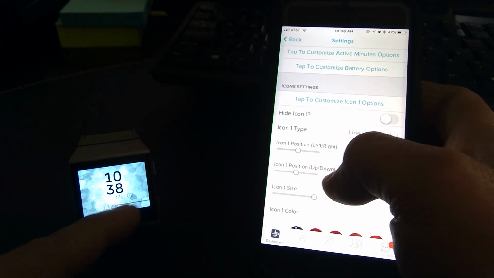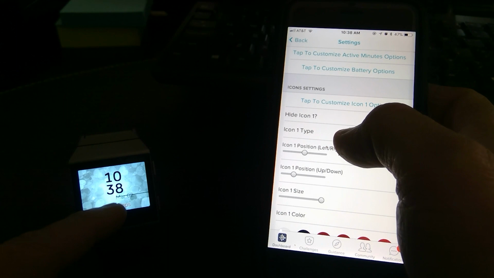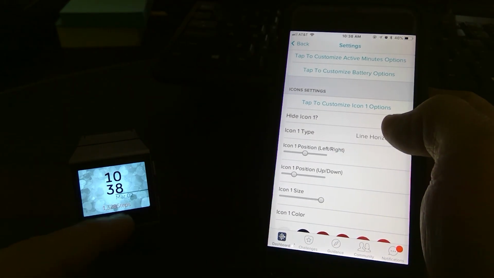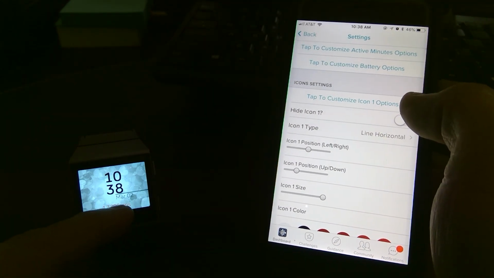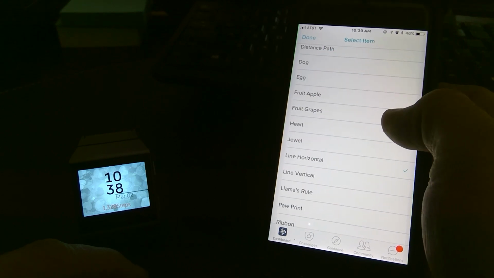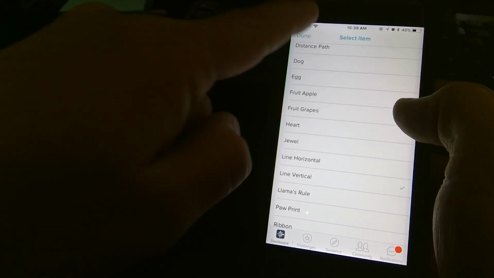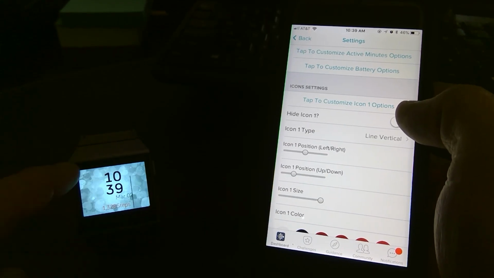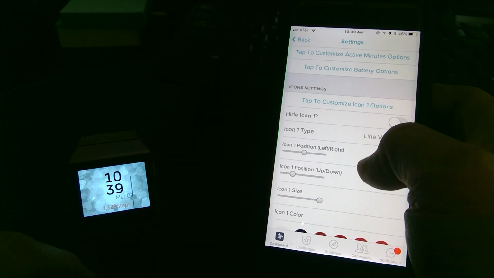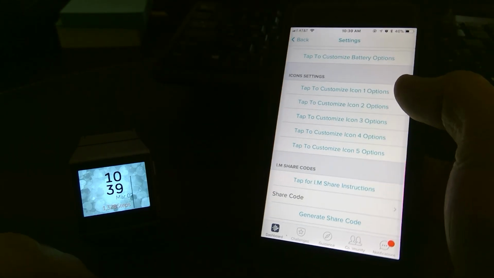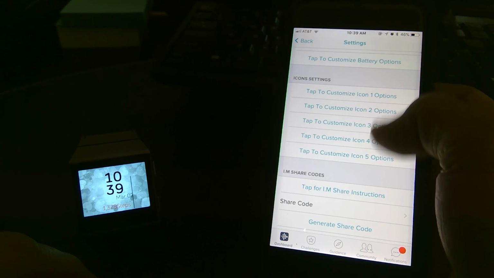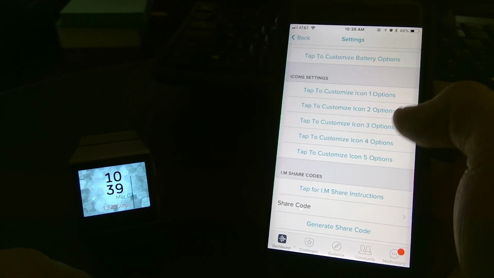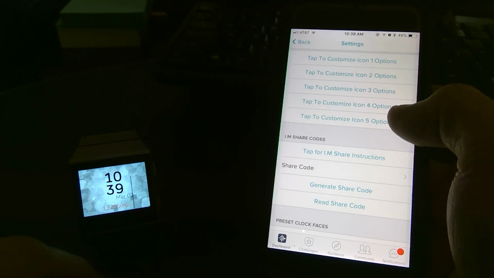So in this case, I've got one there that's a line, so I do use those in some of my examples. So you can actually put a line to separate horizontal or even vertical. So maybe you want some separation between hours and that. Well, you can use that there. So they all apply. I give you five options or five icons that you can use.